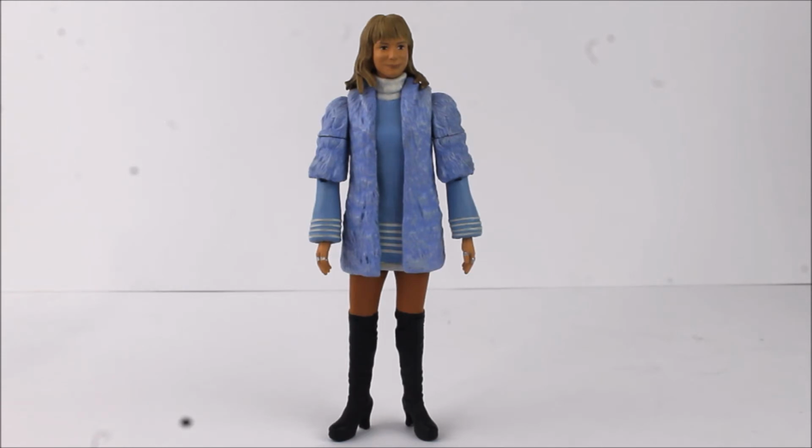Very much like how we got to see with Leela. Of course they used different PVC pieces of the main base body, as we've seen with the Invasion of Time image of the Fendal variations of the figure, and then of course with Perry we had numerous different variations of her costume as well, using the same base sculpt.